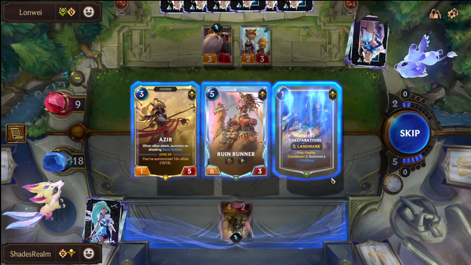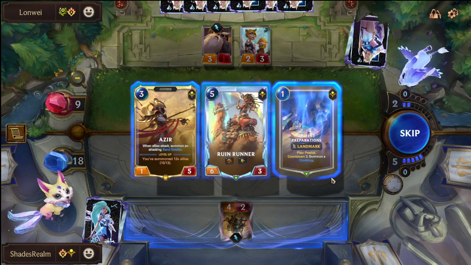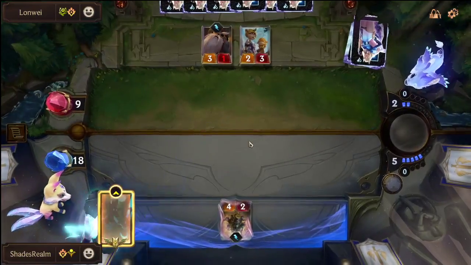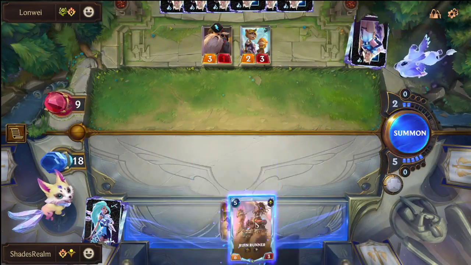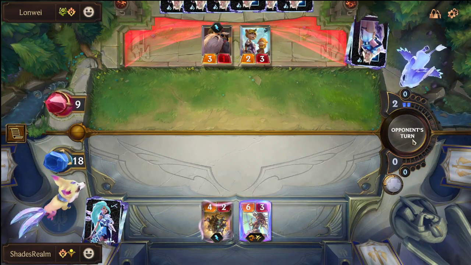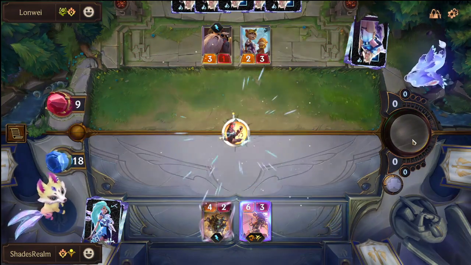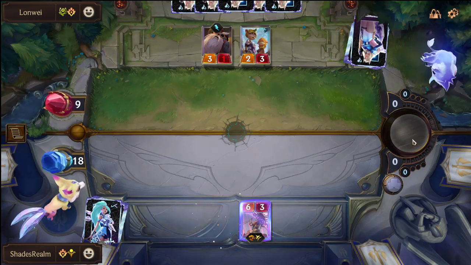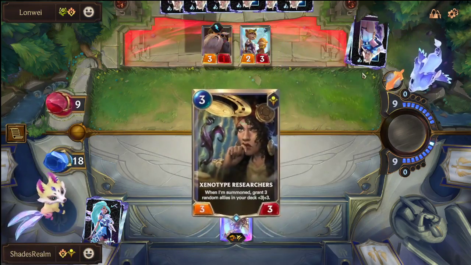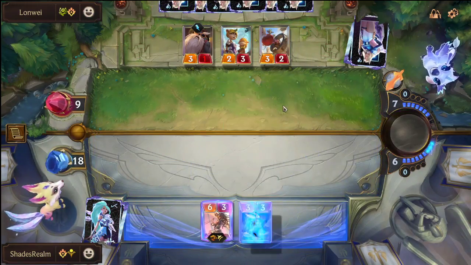Could just pick the Ruin Runner. I mean, he is getting low on life, so having a nice overwhelm unit does seem kind of good. Chase what you want without mercy. Yeah, we're back to this card advantage is not looking too hot for us. Let's take it for a spin.